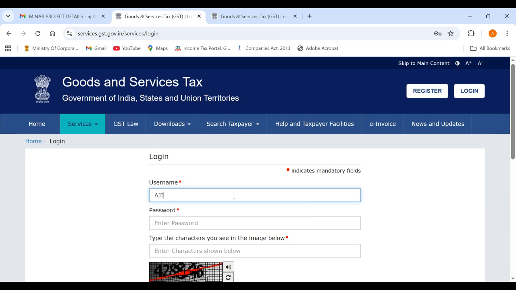I'm trying to log in with my user ID and password.